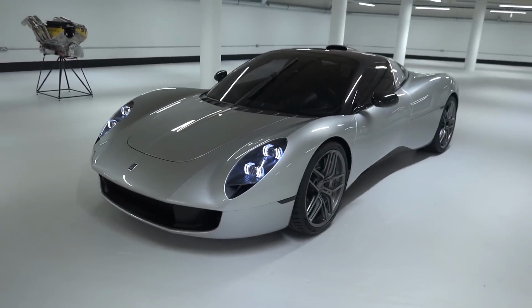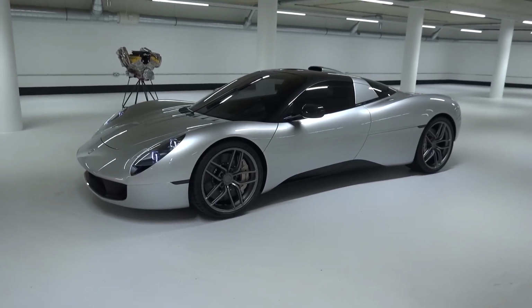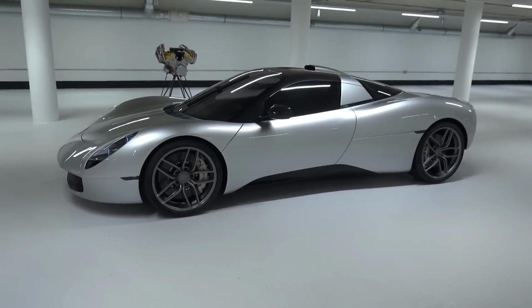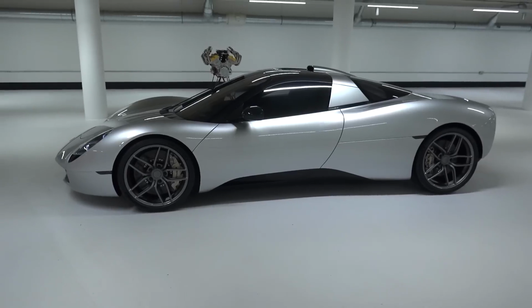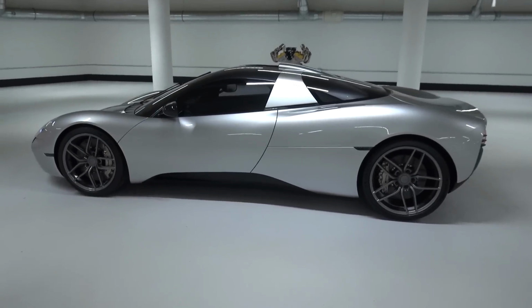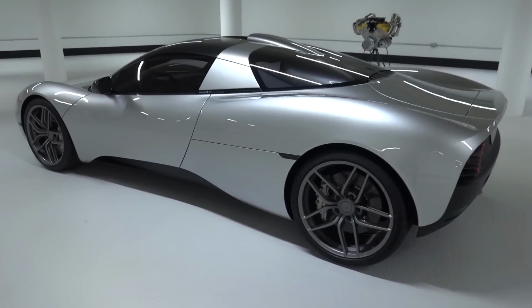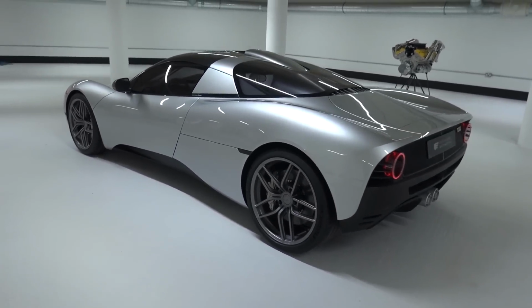Sure. Now, we touched on the two different options for gearbox in the car. You'll have the 6-speed manual. Yep. And additionally offer a paddle shift. Yes, we've been developing it, it's an Xtrac system again. They've been developing the paddle shift now for about 15 months. In fact, we've got a mule car, a Lotus Emira, and I'm driving it next month with the first gearbox on it. Okay. Once again, like the engine, the gearbox breaks world records.